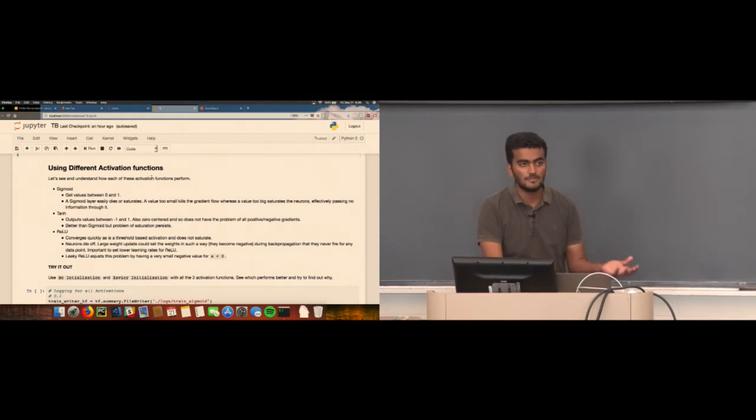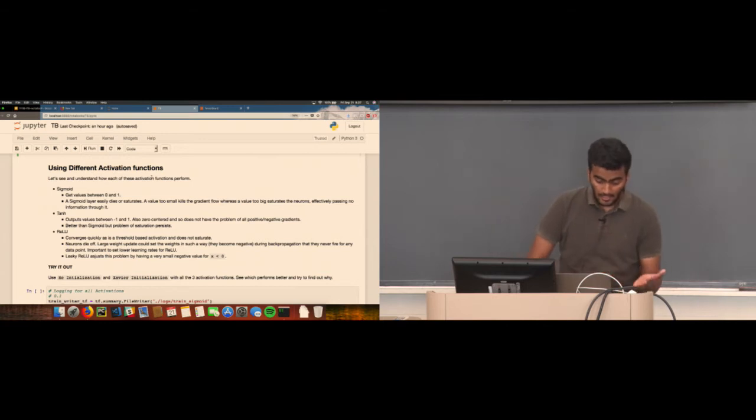The values will not be from 0 to 1. It'll be from minus 1 to 1. They'll be centered around 0. But still, you have that range of minus 1 to 1 where your final output is going to be after you apply the activation functions. And that's why the convergence also is a little slow in these networks, because you're not allowing your gradients to vary that much. You're keeping them in a particular fixed range.